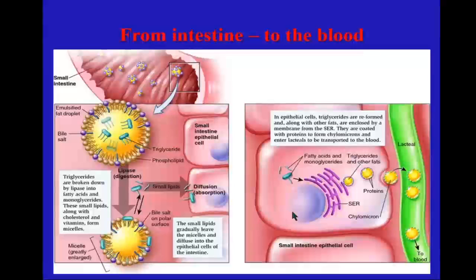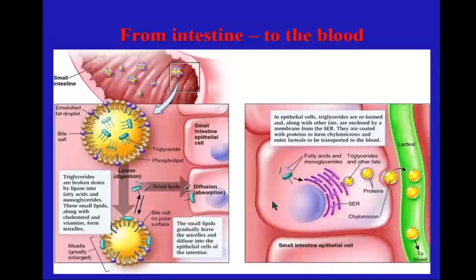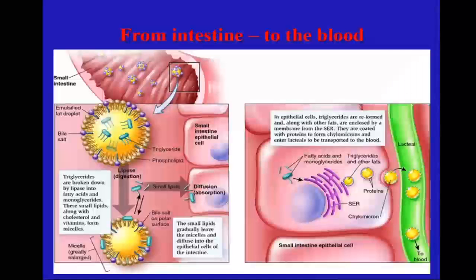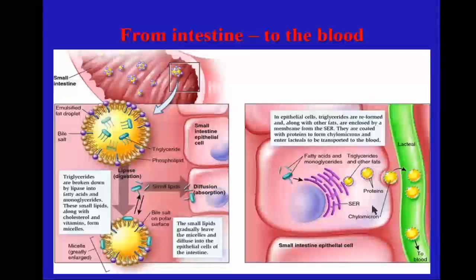Inside of enterocytes, there will be a resynthesis of the triacylglycerols. Why is it necessary? We are eating fats of different biological species, from plants, from animals, and they have a species-specific content of fatty acids in their triacylglycerols. But inside of our body, we require triacylglycerols which are specific for the human body. And due to this, at this first stage, we are resynthesizing triacylglycerols for their further transport in the particles that are named chylomicrons. This will be done inside of enterocytes.